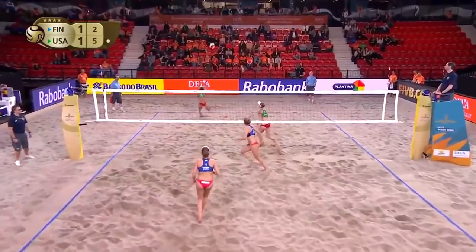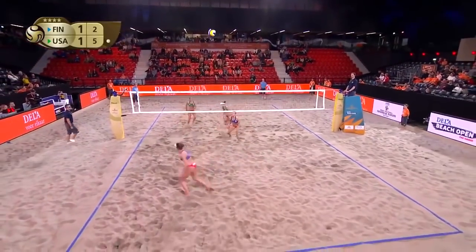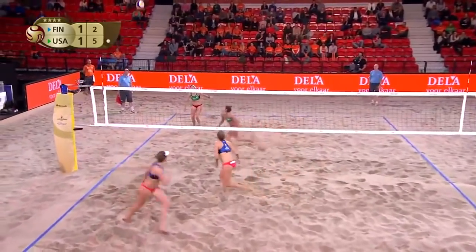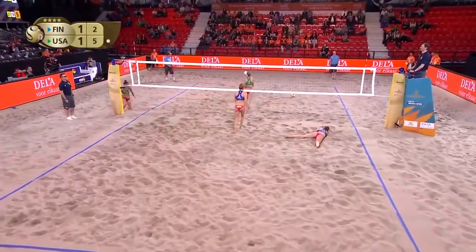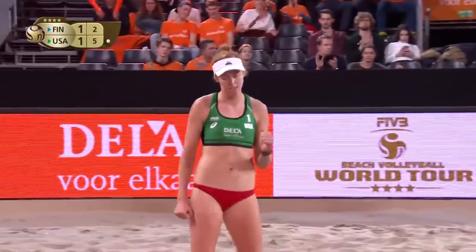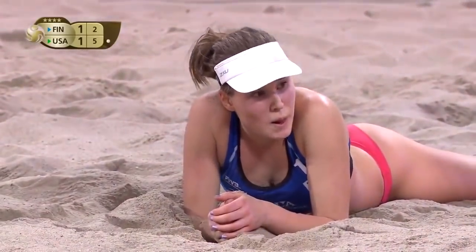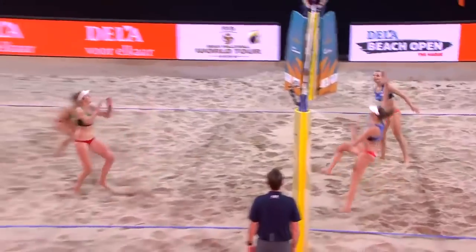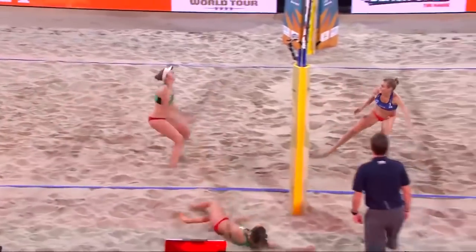Sponcil. Now she has to get moving. She moves so well. No block is the call. Moving backwards is Claes. She does well to get a tomahawk on it. And again, she hits sharp. And again, it's successful. Both times she's worked the ball sharp at speed. Finland can get nowhere near it. The wrist work of Claes is really good.